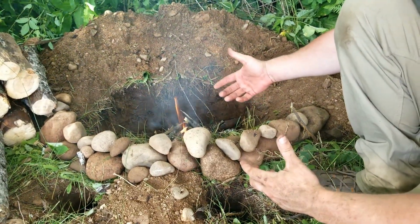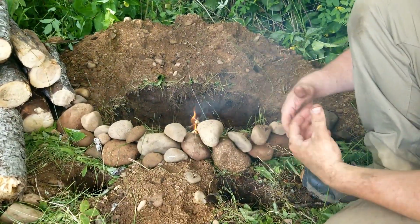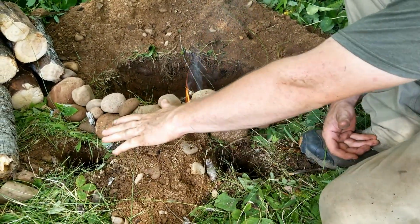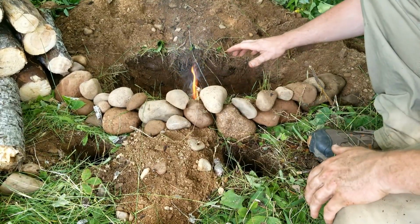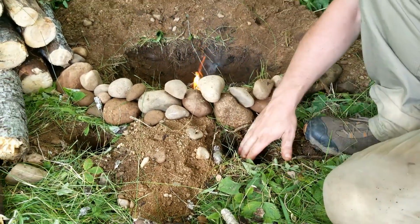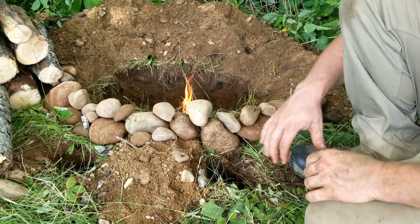Pretty much what happens, and you'll see it take place in the next couple minutes, is you're going to start producing heat here, and it's going to be sucking oxygen in, because you need oxygen, or air, for fire. So just from the laws of physics or thermodynamics, these two things here will pretty much become a vacuum, and air will get sucked down into these, almost like a vortex, to fuel that fire. Once it gets burning at 100%, we'll probably flip the camera back on, because you can even put your ear down next to these ports, and it sounds really quiet, but almost like a fan or a jet engine, because it's sucking air down into the fire.